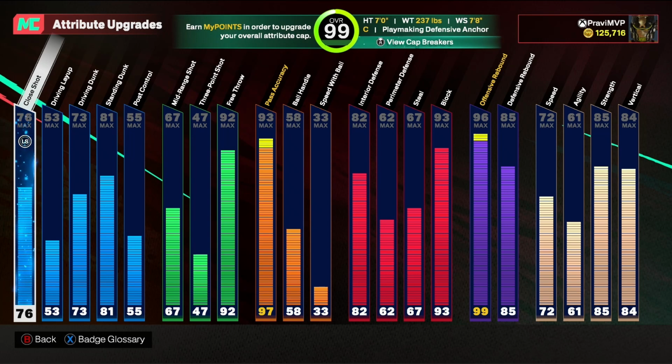And then we look at the ball handle being a 58 with the speed with ball of 33. These ratings limit dribbling, but they are sufficient for controlled passing and quick handoffs. Speed with ball isn't critical with this build, especially because he excels as a passer and a rebounder. I be telling people that you don't need to do everything. You need to pick something that you specialize in, and then make sure it's something that's actually impactful. And that's exactly what I did with this build.